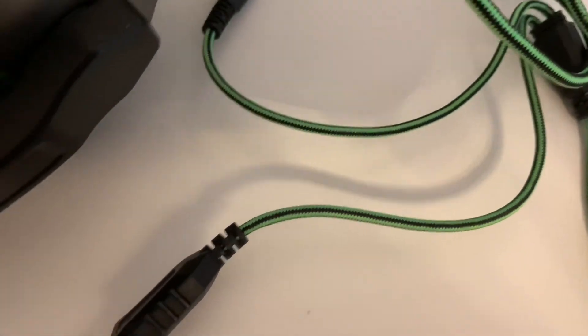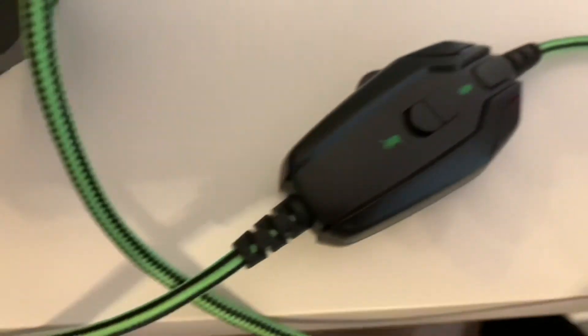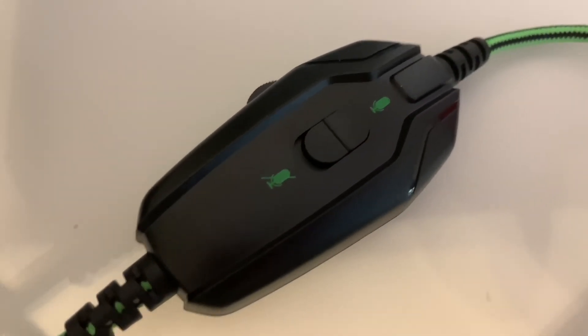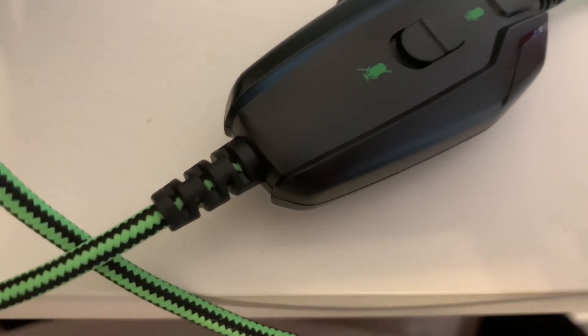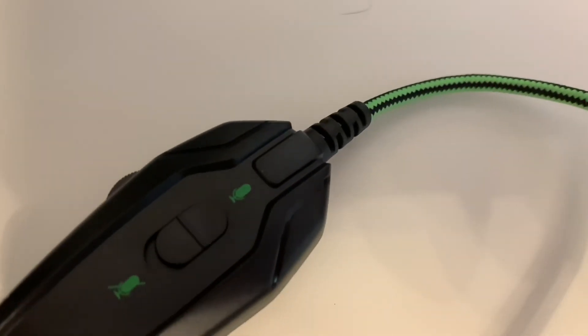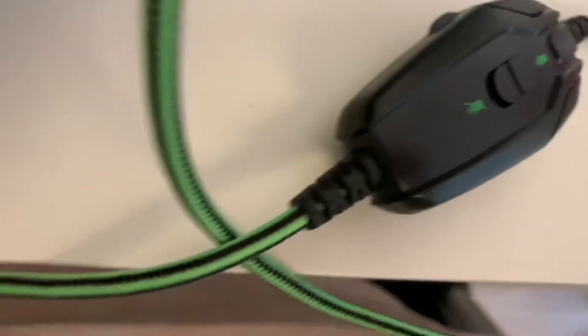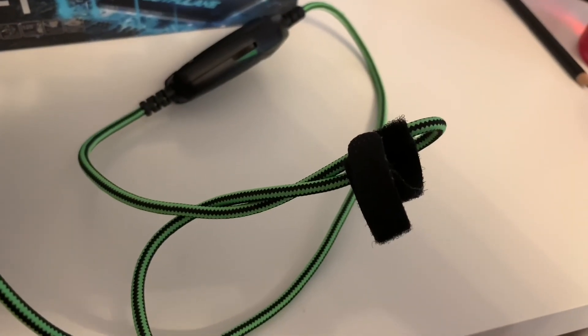There's the USB port that plugs in to make the headphones light up. This is your mic control mute switch — it's very big and plastic, but it's connected to both ends. On the inside there is a volume button for the headphones themselves. I like this big mic control section, though somebody else might not.